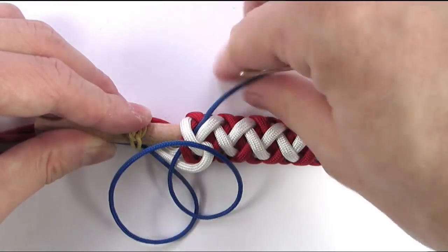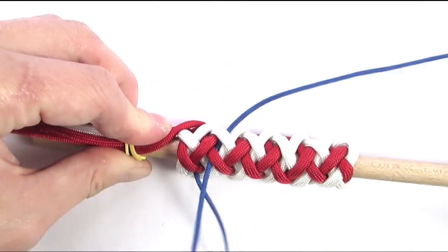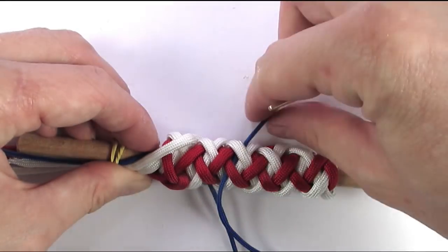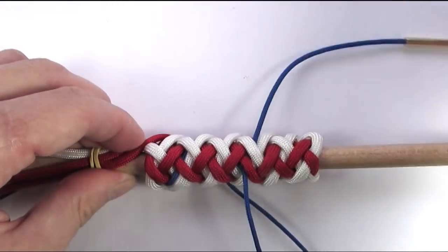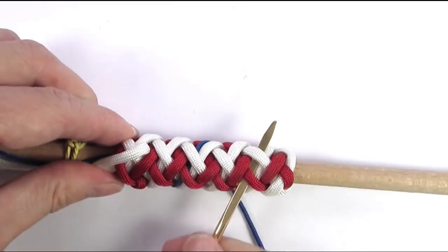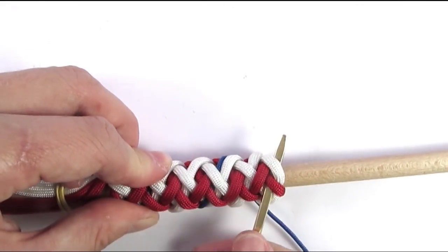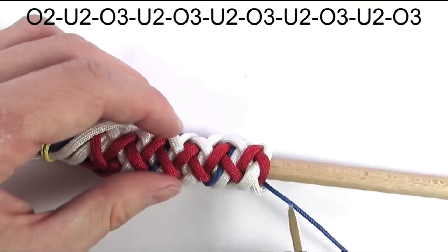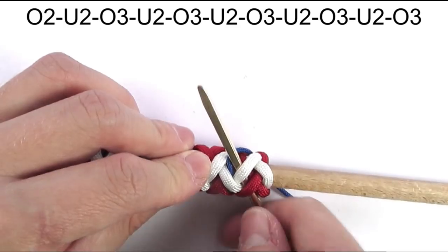So I start with an under 2, then go over 2, then under 2, and so on, all the way to the right side. We exit on the right with an under 2, which means we're going to start our next sequence with an over 2. So we start with an over 2, then go under 2, which also splits a pair of parallel cords.